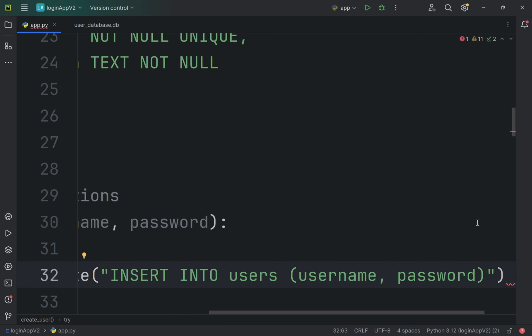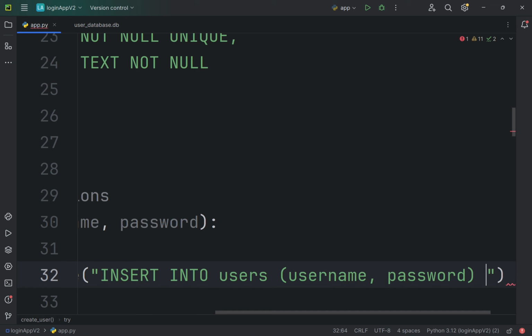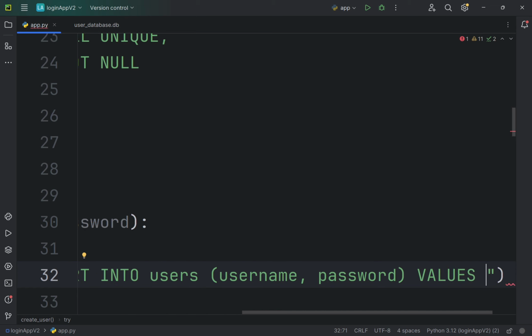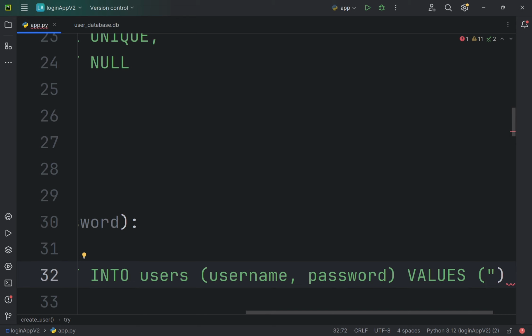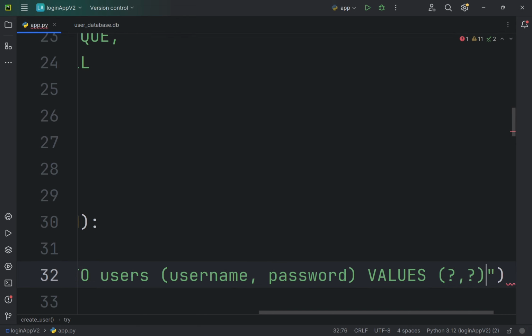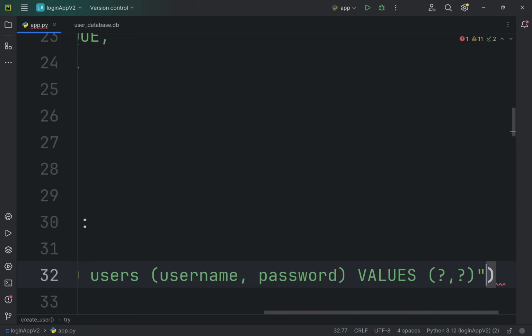These are the names we gave to the columns in the table we created, so we need to use those names. And the second part of it, we're going to say values. Now these are the values we want to insert into it. And we're going to say question mark, and we're going to close it.